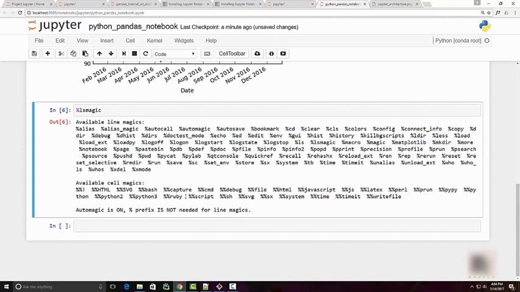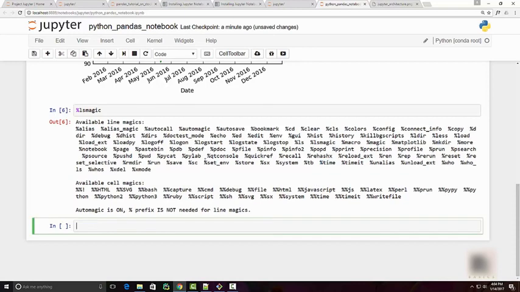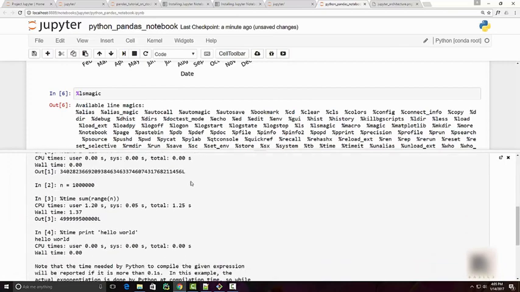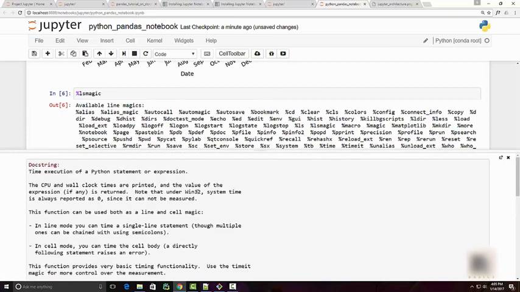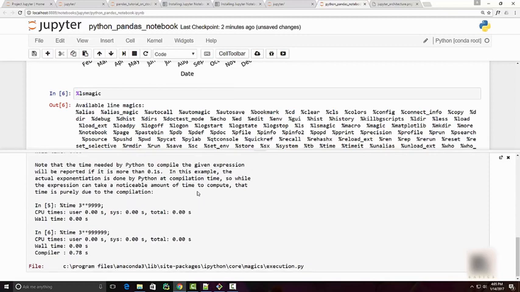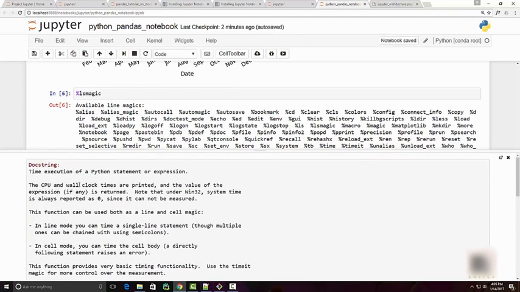So let's look at some of them and see what they are doing exactly. Okay, so I'm interested in, for example, this %time magic. Now if you don't know what it is doing, then there is this command. There's a way where you can type in question mark and execute that, and it will show you the help on that particular magic.